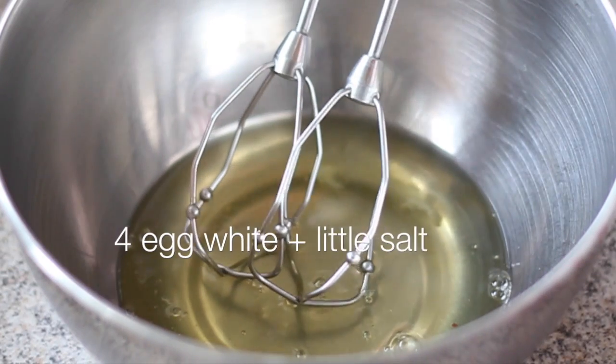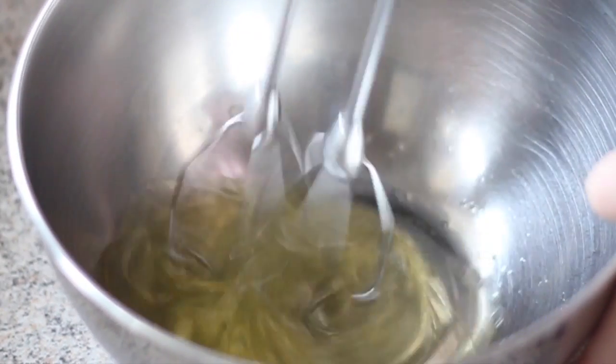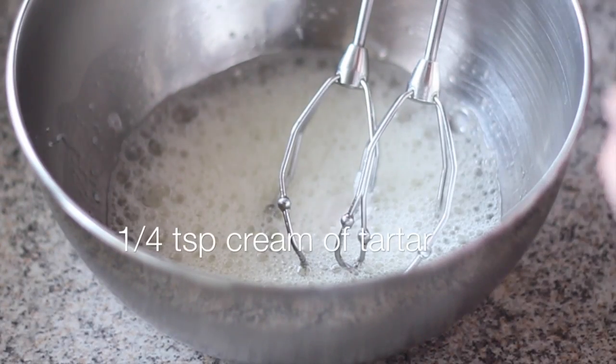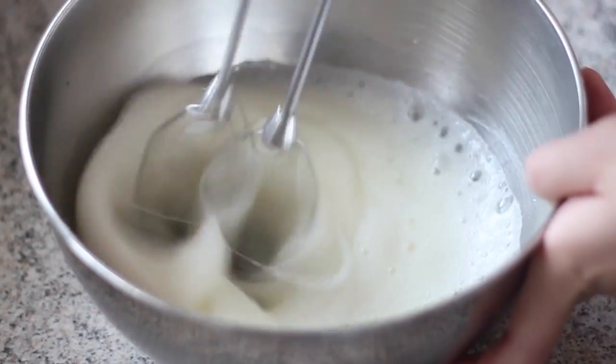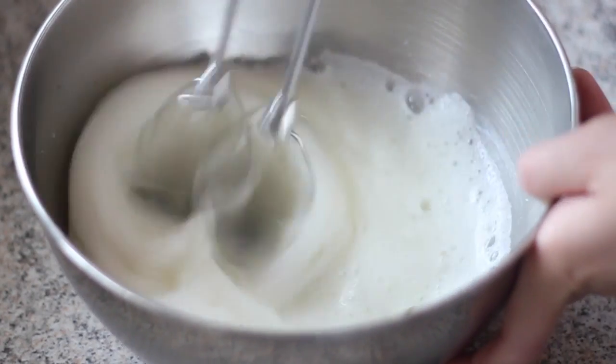Add all of the egg whites into another mixing bowl with some salt. Then start beating at low speed for about 1 minute until we see a lot of large bubbles in the egg whites. Stop the mixer, then add cream of tartar and continue beating for 2 to 3 minutes at low to medium speed until the egg white turns foamy like in the video.